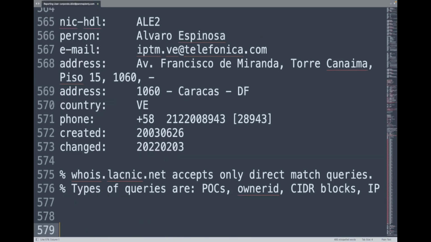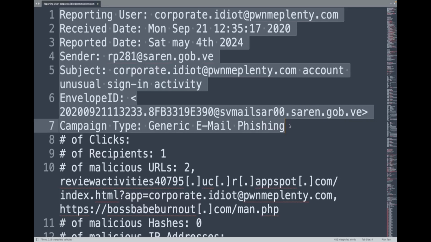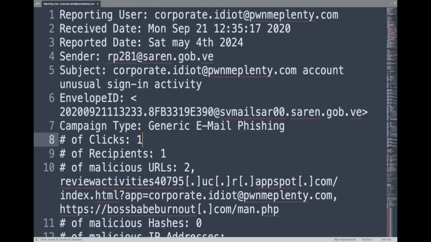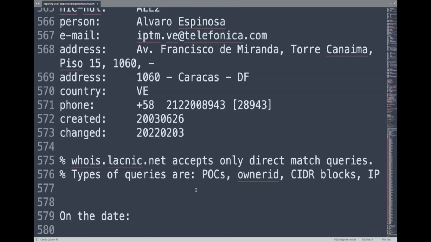Now I'm going to start the write-up on this. I've included one click because it's going to flow into what we're going to be doing.